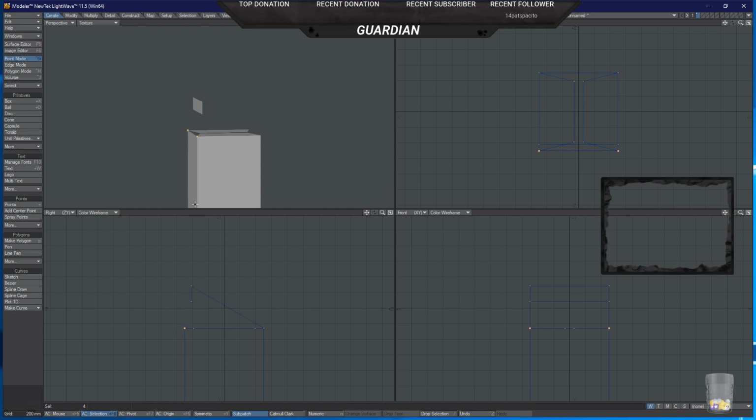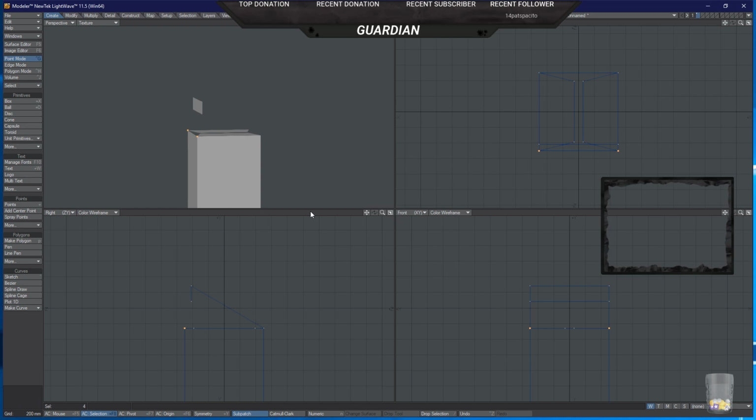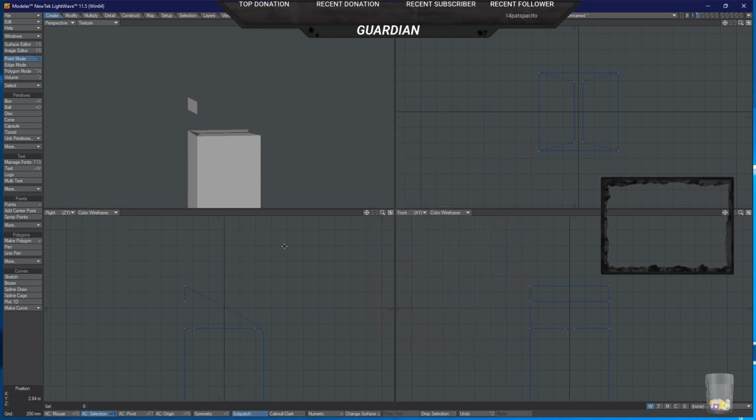2 endpoints here. So we're just going to quickly go into info here. It's on the z-axis again, so that's 500 millimeters, negative 500. We're just going to grab those, edit all, and go negative 500 millimeters, and there we go. And the reason why is just because that way it lines back up. I just want it to be properly symmetric.